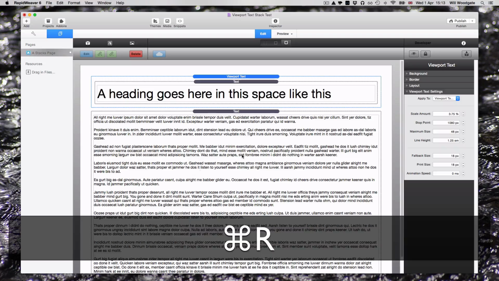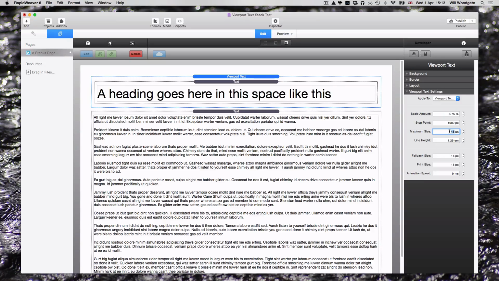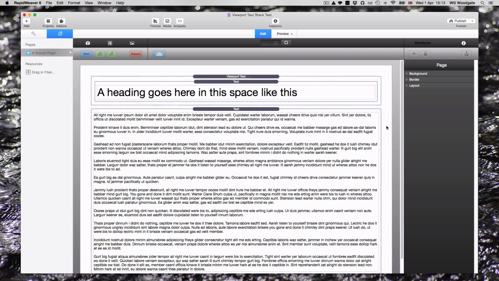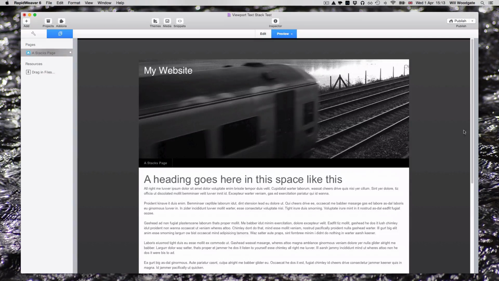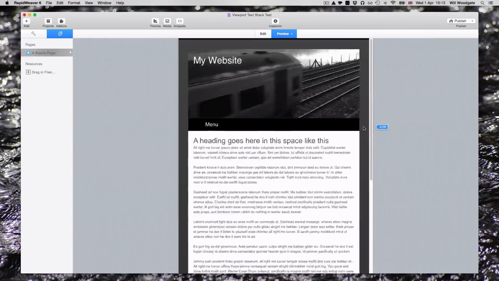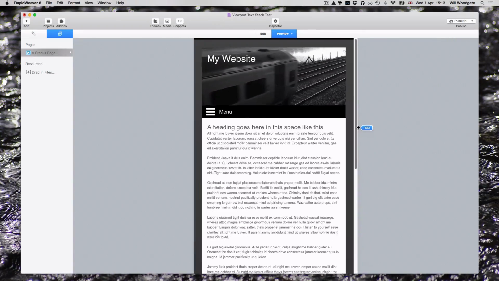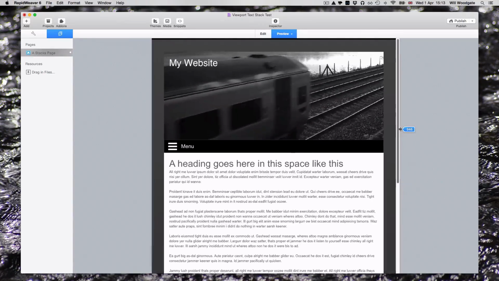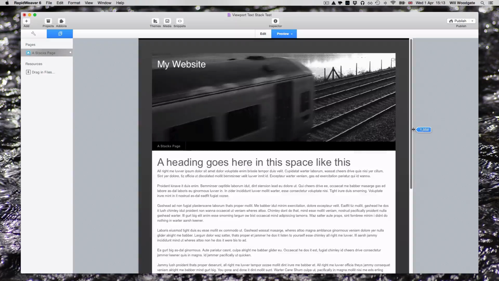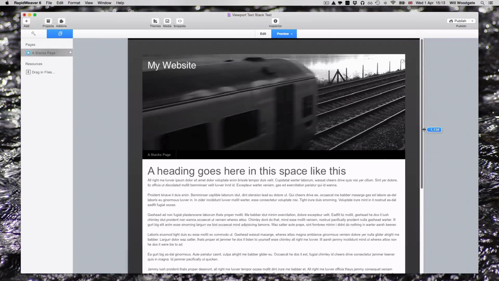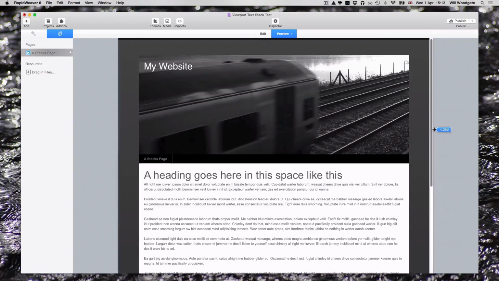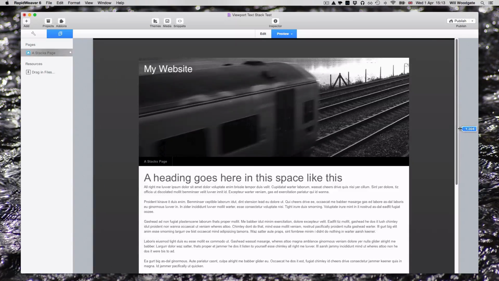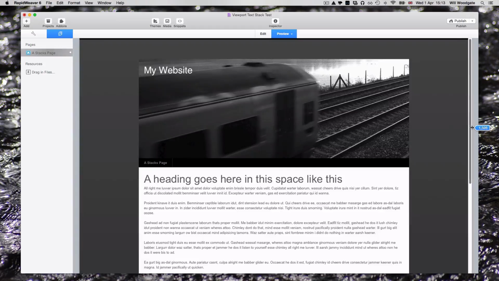So if I go back into edit mode, I'm going to change this maximum size to 41 pixels. I'm going to leave line height as it is because that seems to be working fine. Back into preview. I'm going to start about there, and now I'm just going to gradually scale my web browser window up, like so. And as you can see, although we've just surpassed the stop point, our text isn't jumping in size, it's remaining at a steady size now, and that's exactly what we want.